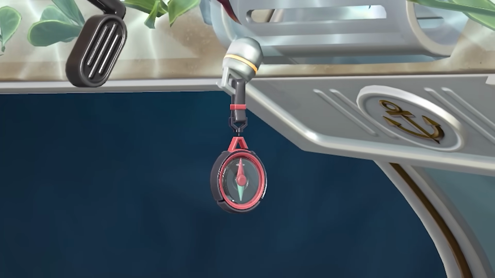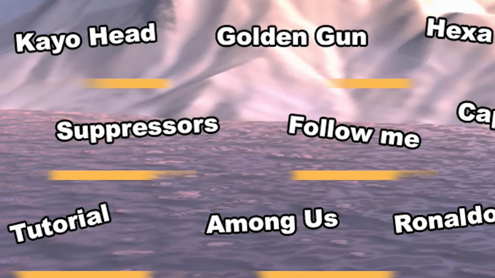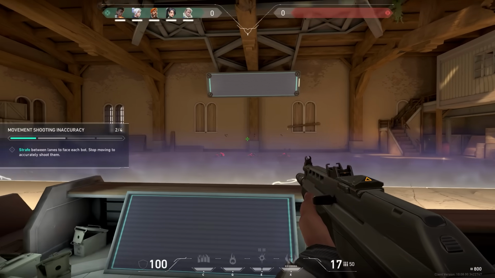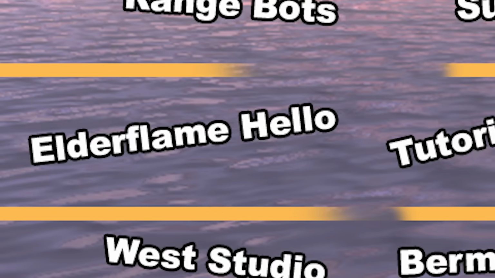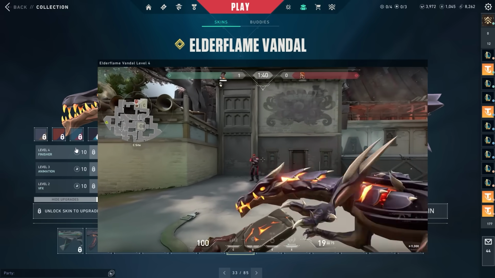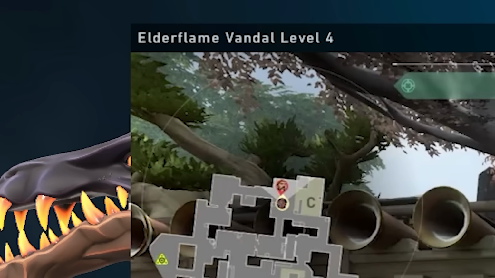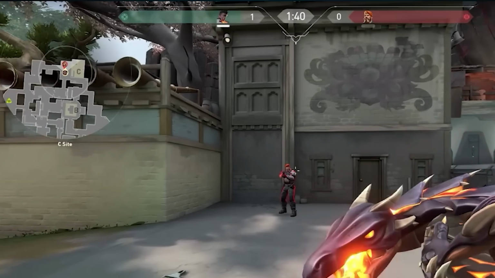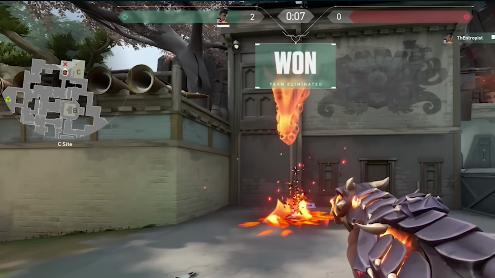Okay, my friends, it's time to go to tier 5. If you knew every Easter egg till now, congrats, but I bet that in this tier there are some things you definitely didn't know yet. And one of these things is probably the Elder Flame hello. There's a very weird thing about the Elder Flame. If you go to the skin, then hover your mouse over the kill animation, then a small hello will appear on the minimap after the character gets a kill. Why is that hello there? I have no idea. It's a very obscure Easter egg, and I don't think it has any purpose.